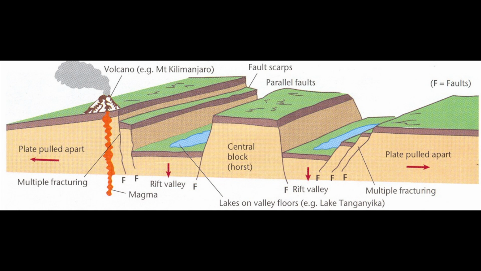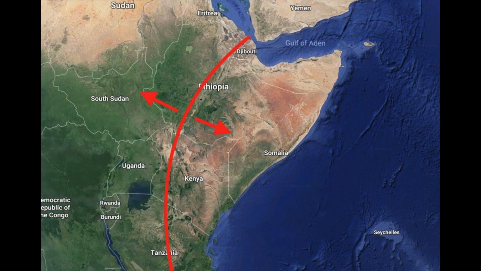An example of a rift caused by a diverging plate is the East African Rift, which is 6,400 kilometres long and averages a width of 48 to 64 kilometres wide and travels through Ethiopia.